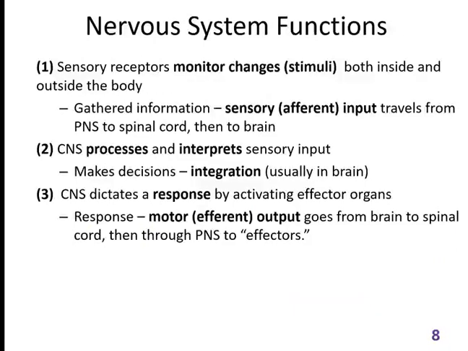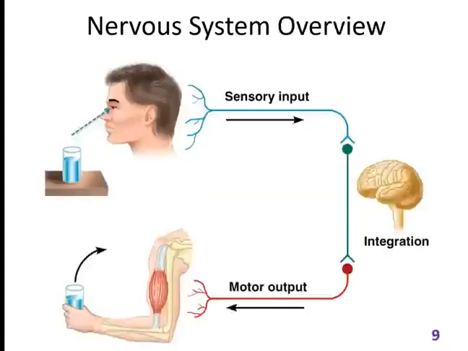So then, what do these things do? Well, I'm going to skip this slide real quick so we can just look at a diagram. Basically, the peripheral nervous system has two parts. It has the sensory part and the motor part. And you'll see there are different names for that, but basically, the sensory part of the nervous system takes information in from your eyes and your ears, from your skin, from your muscles, any kind of information that the brain might need. It sends that information to the central nervous system, to the brain and the spinal cord.